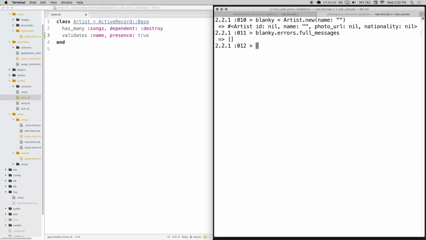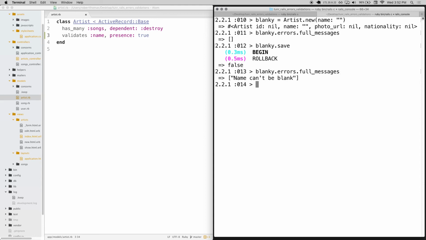If you haven't run any of these, the validations have not been run yet. And therefore, it doesn't have any error messages. So Blanky's only going to have error messages after running one of those. So if I do blanky.save, we'll talk about that in a second, but now I should get blanky.errors full messages, and there should be something in there. Because now it's actually run a validation.